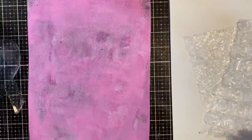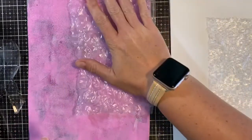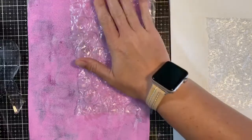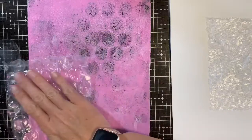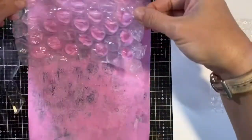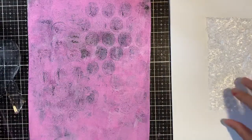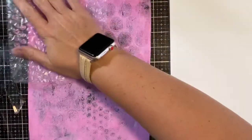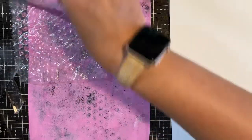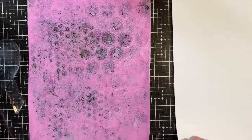All right. So first thing I want to do is I just want to take some bubble wrap and pop that down like so. And hit it down here, there, right there. And then I want to take this one, the little bubble wrap, and do the same type deal here. And then I'm going to take and do my pull.